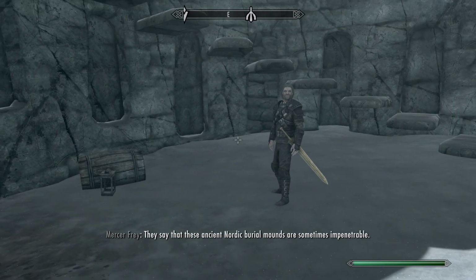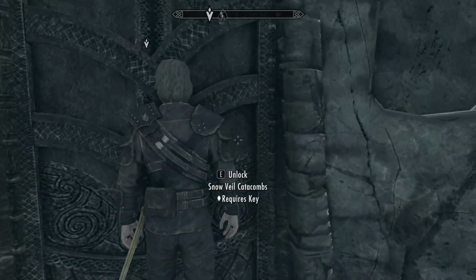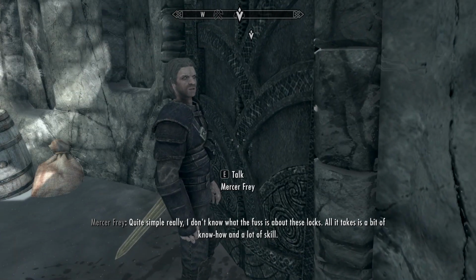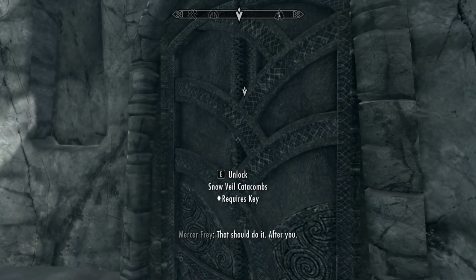They say that these ancient Nordic burial mounds are sometimes impenetrable. This one doesn't look too difficult. Now you could probably just melt it. Quite simple, really. I don't know what the fuss is about these locks. All it takes is a bit of know-how. Not a lot of skill. That should do it. After you.